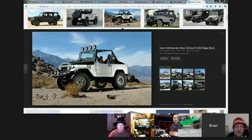Because Icon, I thought they built. There's another place I'm thinking of too. Icon is probably the one I'm thinking of, that has the black and silver version, a silver car mainly with a black hood. That's the Icon one, I believe. What's that? I believe it is the Icon one. It's just one of my favorite FJs. It's been around forever. Is it that one right here on my screen? Yep. I can only see a little picture of it, but yep. That's basically it. It always looked like a good looking rig.